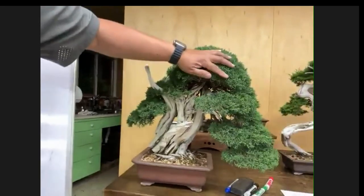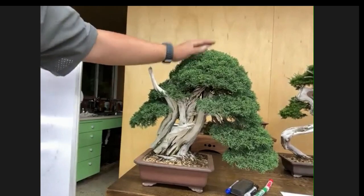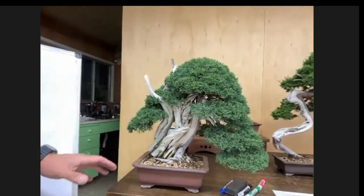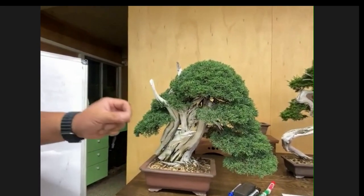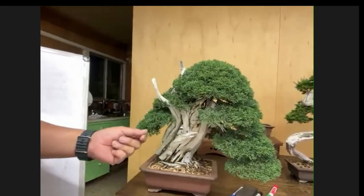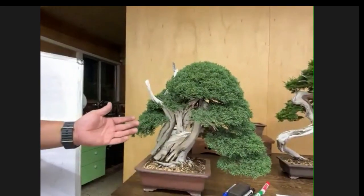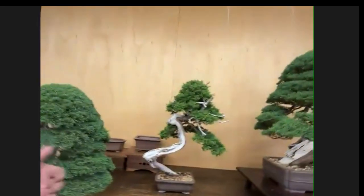And I don't know about you guys, but when I spend all this time trying to create a juniper like this, I don't want to spend all that time again just to do it all over again. I want to enjoy this picture for a long time before it starts getting too wide. So just think about the techniques you're using and make sure you're not accidentally making the tree grow faster or bigger on you, so that you can't enjoy the final shape for long and it grows past that. And I see a lot of that happening to people in the hobby.